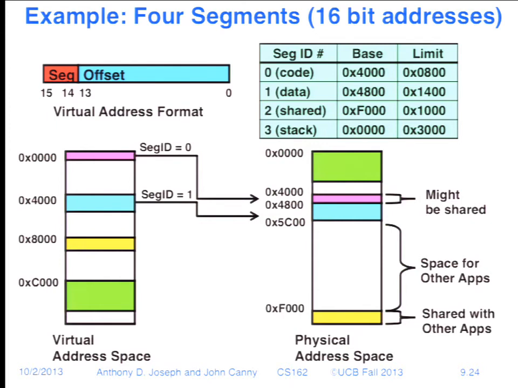The PCB normally wouldn't contain an entire mapping structure. It would be too big. If you needed to save the state of an entire translation table, you'd probably have to save it to disk separately. The normal mode of running is that you'll have your page tables for running processes already resident in memory, so that when you swap a process back in, you don't have to move a large amount of memory off of disk. I suppose there's nowhere else to put it. So the page tables, especially the part of the page tables that are being actively used, should be in memory.